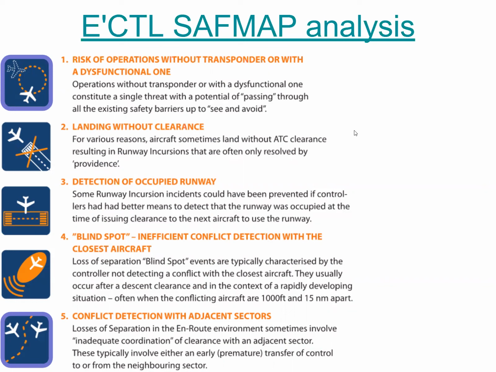And if you look at the safety map analysis done by Eurocontrol, they identified the five most important safety risks. And one of them was aircraft operating without a transponder. You can say that's an aircraft which doesn't listen to the air traffic controller. You don't know where it is. You only know where it was at some point, and then it just flies through. And the other aircraft should make sure they don't conflict with it, so they should do the time stretch maneuver and so on and so forth.